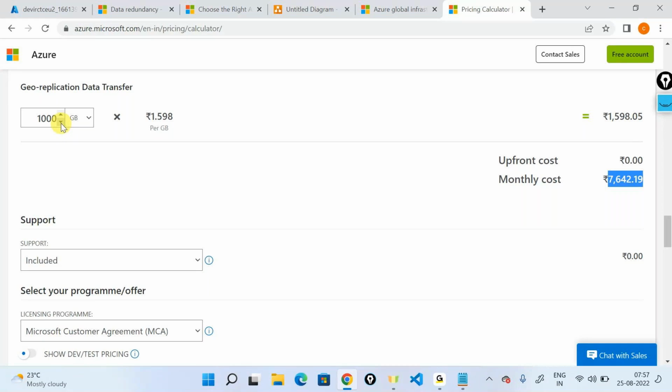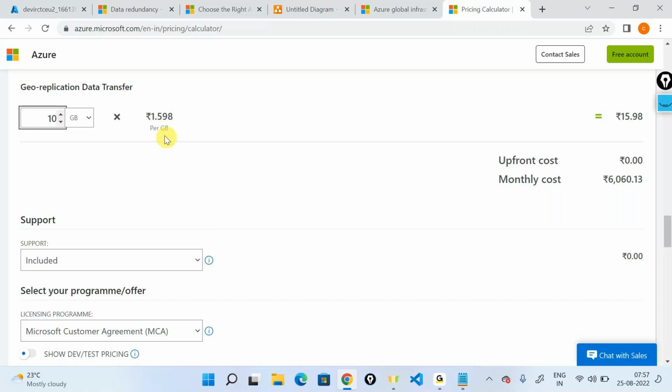No need to pay for more. I'm not selecting 1000 GB. I'm not telling that I need a 1000 GB capacity. I'm just telling, okay, fine, I want a storage account. And if you were to ask me what is the maximum capacity of data you could store in a storage account, that would be around 500 terabytes. It's a 500 terabyte storage that you get in a particular storage account. So I'm just calculating this for cost purposes. So let's say you are only using 10 GB.